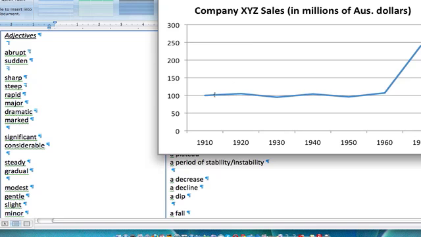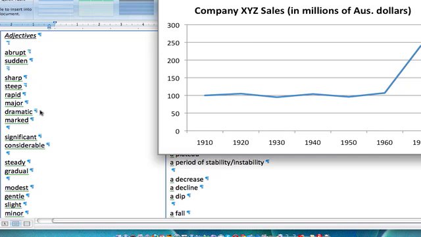So if we look at this simple graph, we have a period of minor instability, but overall it means somewhat of a plateau, and then we experience an abrupt change. So this portion of the trend is completely different from this side. So we would describe this as a sudden climb or an abrupt jump, perhaps. So that's how we use these two words.